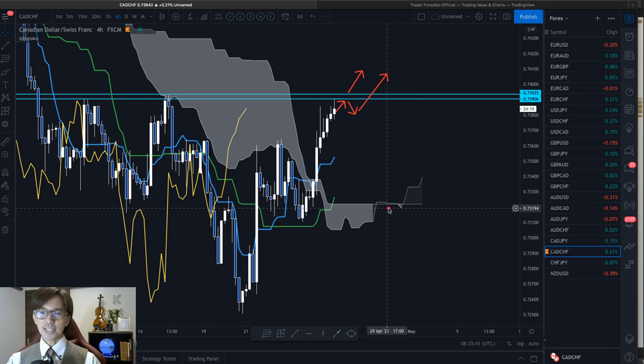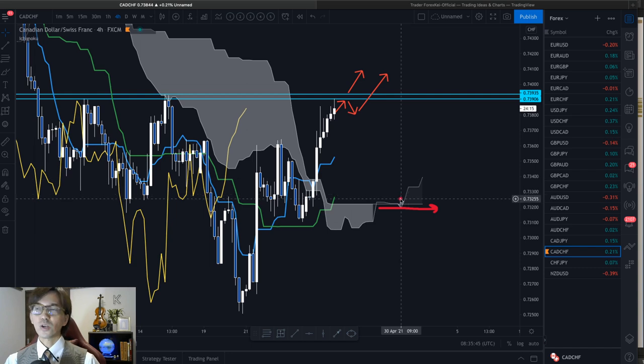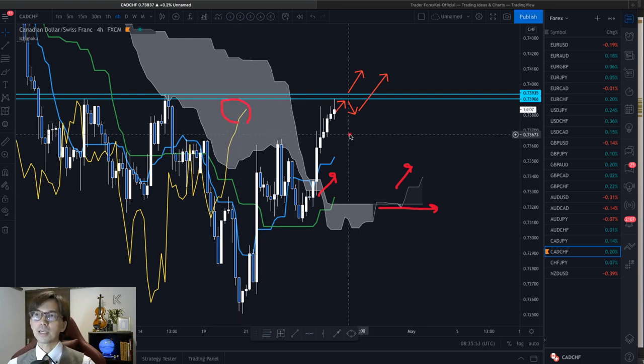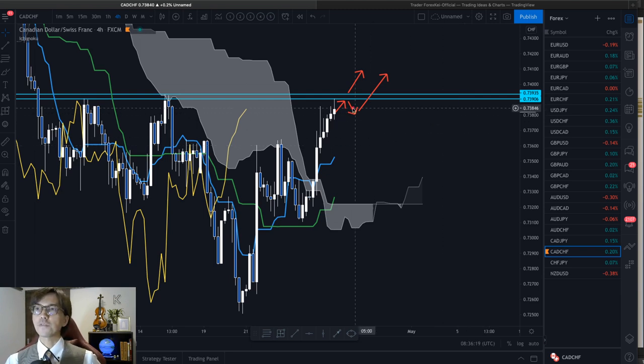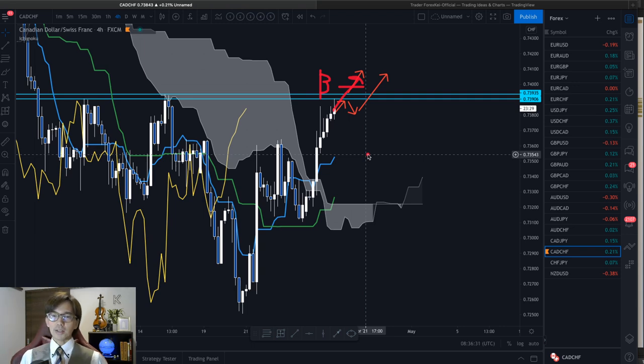The Senkou Span B has been flat, but Senkou Span A is up, and Kijun Sen and Tenkan Sen are up, Chikou Span above the candles — so this is bullish. But in this kind of situation where the Kumo is a bit too thin, the market might be resisted at this level and retrace backwards. We had the resistance level here in the past twice, so this might become a third resistance and the market might reverse. To be safer, you want to wait for the breakout at the 0.7390 level and then look for the buy chance.